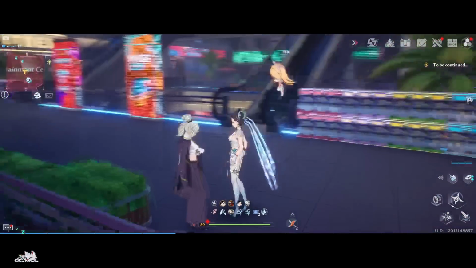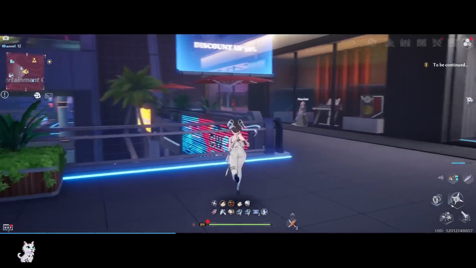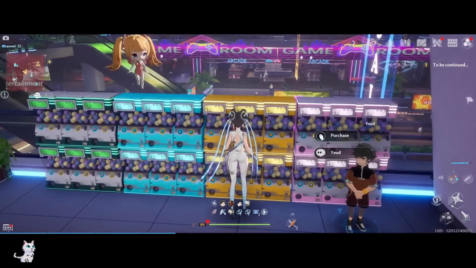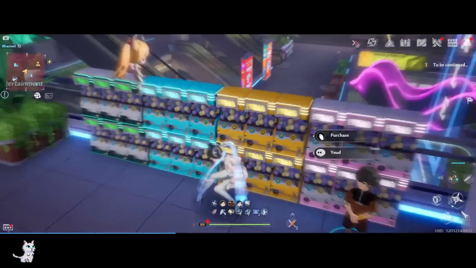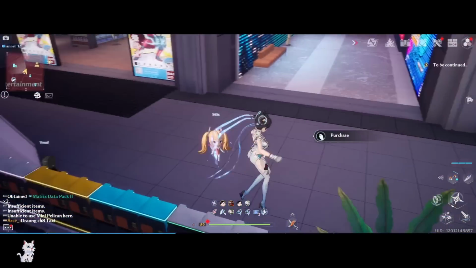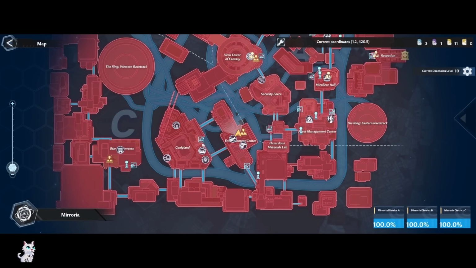Now your Veron, which is your other type of currency, you're going to save all your Veron and you're going to want to open this gacha because this gives you an underwater mount piece, and this one as well that will give you an underwater mount piece, and it'll make the underwater exploration a lot easier.